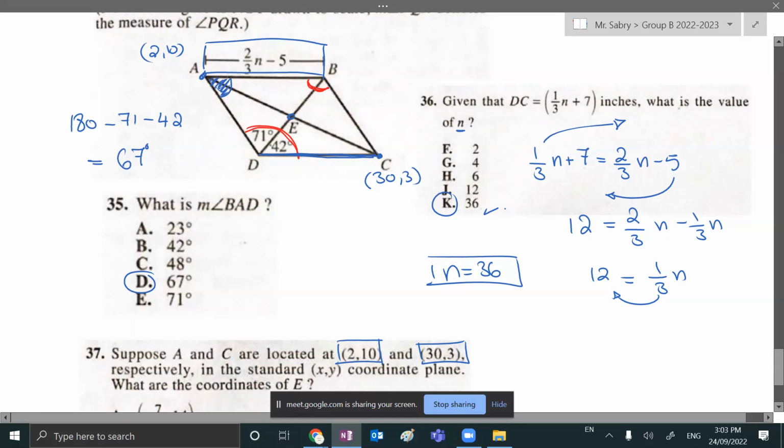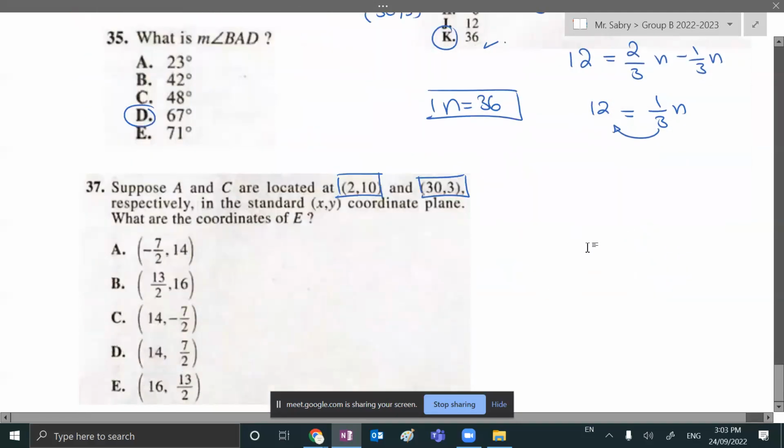Now, point E is the intersection between the diagonals of a parallelogram. Generally, the diagonals of the parallelogram bisect each other. They split each other into two equal measures. So apparently point E is definitely a midpoint between both points. So all I need now is to find the midpoint between these 2 points. And to find the midpoint between any two points, we just need to add them to each other and divide them by 2. We've mentioned this earlier as well.